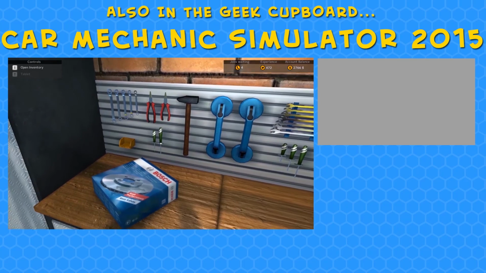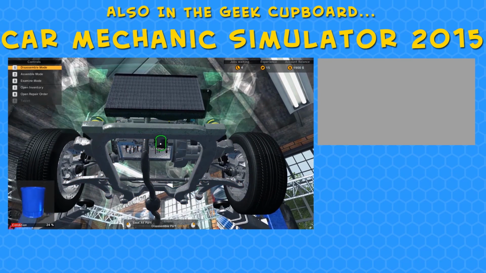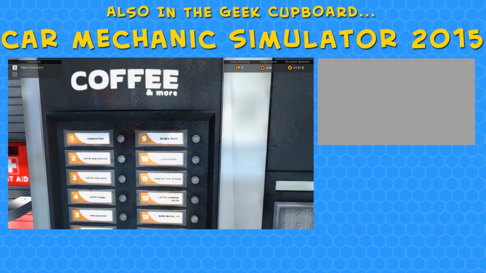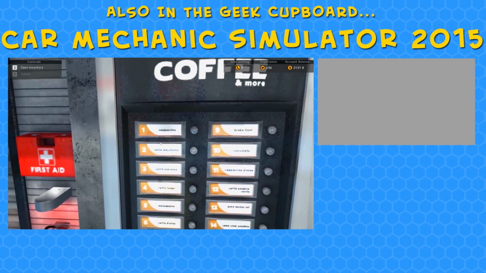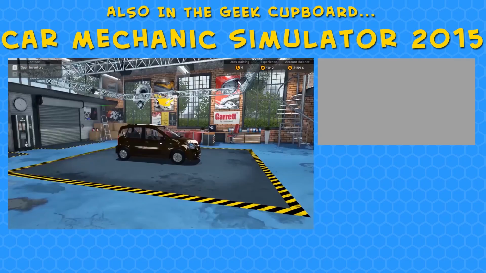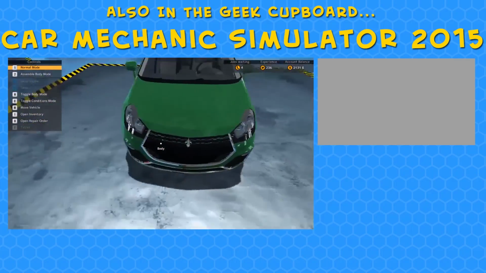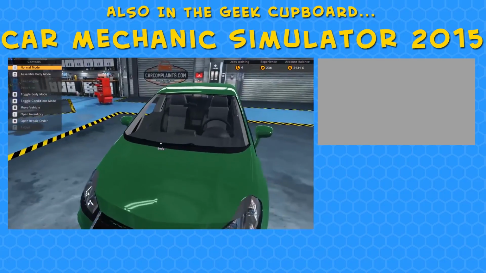That's a kind of hammery thing. There's some sort of pliers. Oil filter. Yes, I found the oil filter. It's a murder weapon. That looks like it says brake fluid. I don't want to drink brake fluid. Toothpicks, spanners, a brown car. Why do all the cars look the bloody same? I'm not buying one of these. These are clearly awful.